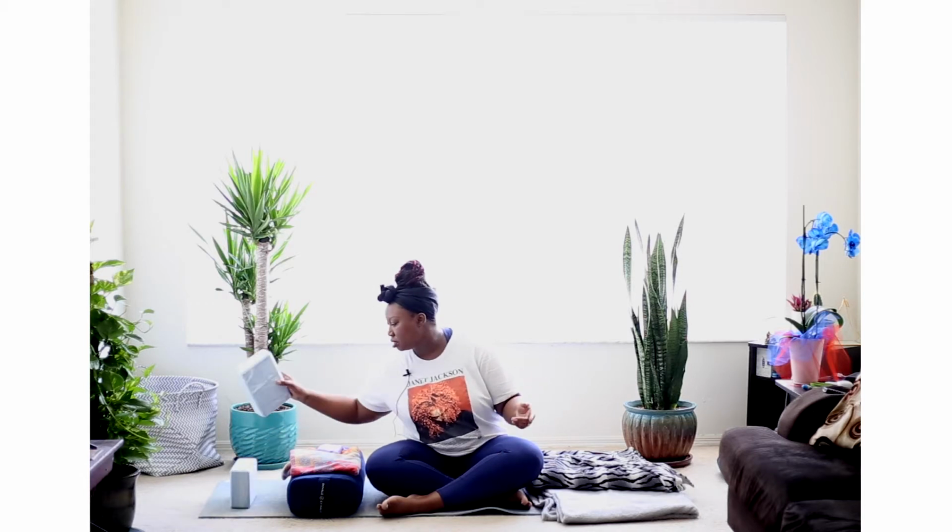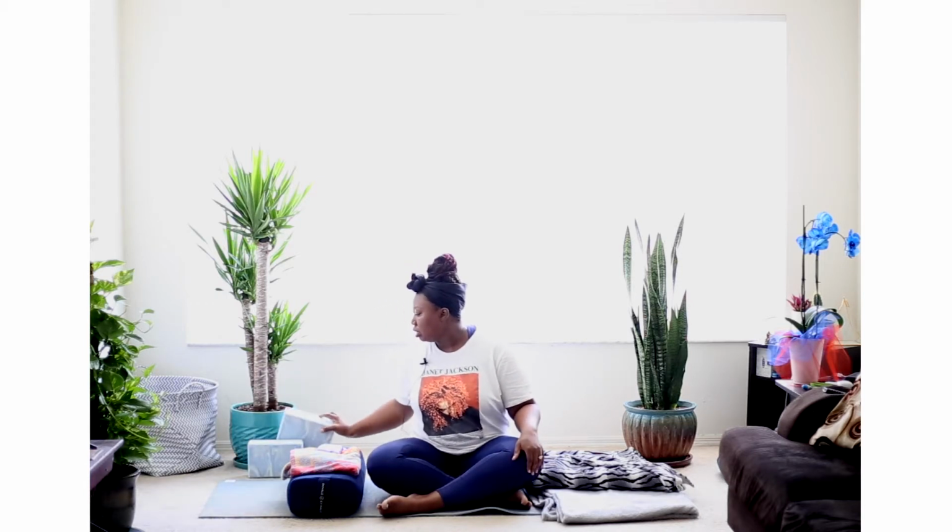So the first part of our practice will be a slow hatha flow, and the second part of our practice will be restorative. As far as props today, you may need two blocks. Just have two blocks on hand, just in case.